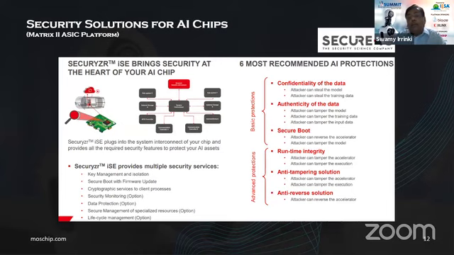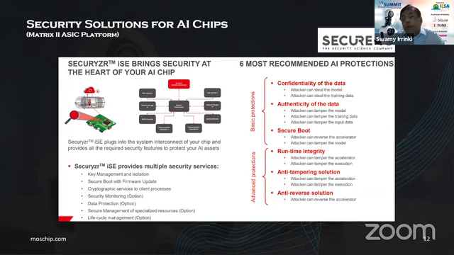So for that, our platform will have a securizer IP from our partner SecurIC, and this securizer IP plugs into the system interconnect and provides all the security for all the critical AI protections for the confidential data, authenticity, secure boot, runtime integrity, and tampering solutions. And it's a hardware solution. The hardware security is much more secure, and it runs faster. There are some software angles, optional features available, but the critical functions are implemented in hardware through our platform on the Matrix 2.